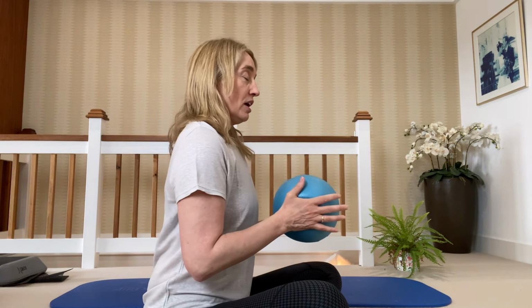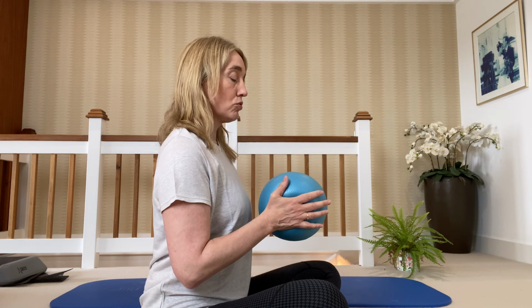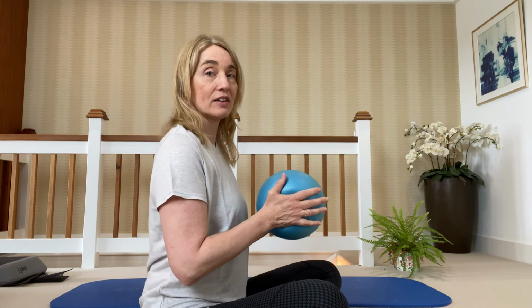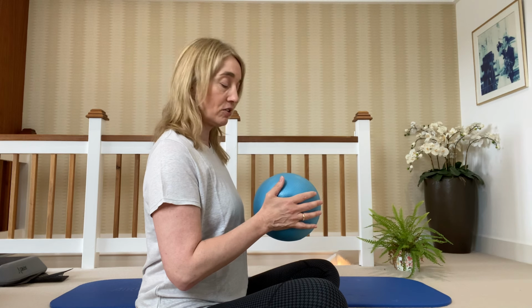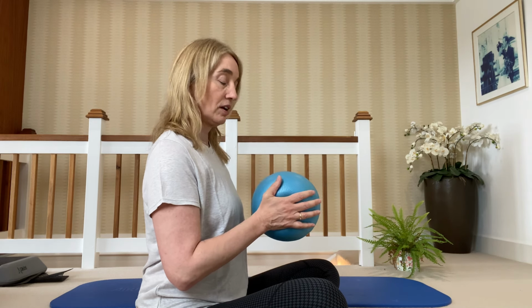As you exhale, gently imagine drawing your hands in towards the ball. Now, have your shoulders remained in the same place? Hopefully, yes. Has your back remained long and hasn't collapsed or arched? And then just release. As we exhale, we gently draw in. Inhale, release. Nice and gentle. Use your breath. Again, it shouldn't hurt your wrist, so it can be super gentle.